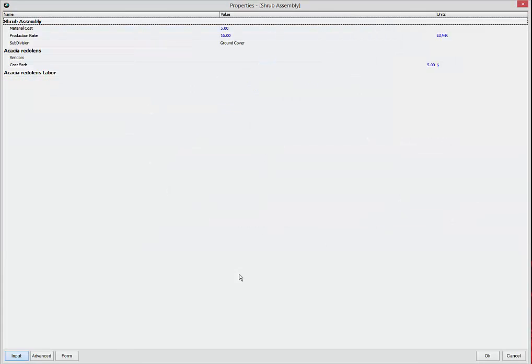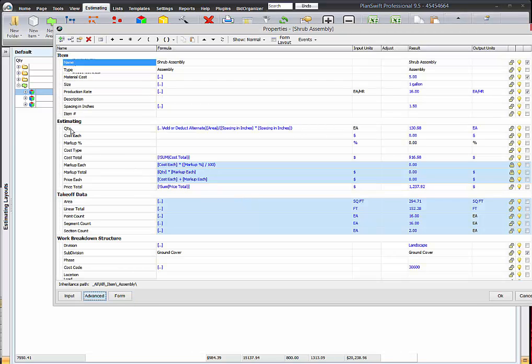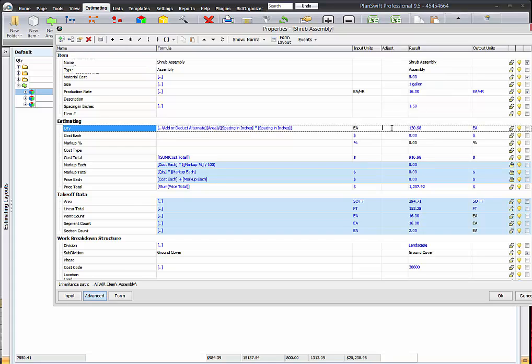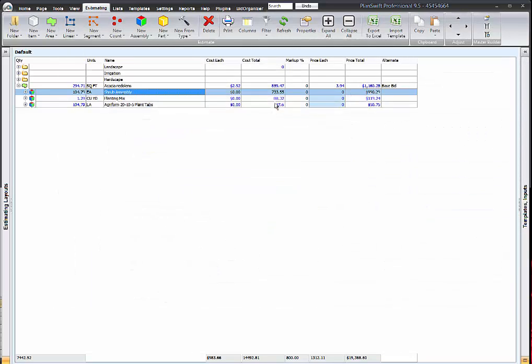Okay. And this property window opens up. Okay, we're going to go ahead and go to our advanced properties. Okay, and then when you see quantity right there, this is the formula that gives us the quantity and the unit measure. But right here where it says adjust, now you see that 130 plants we need. Let's just go ahead and say that we want to go down minus 20%. Okay, and what that'll do, that'll lower the amount of shrubs by 20%. So there we have that number right there, and now that lowered our unit price per square foot for that ground cover.